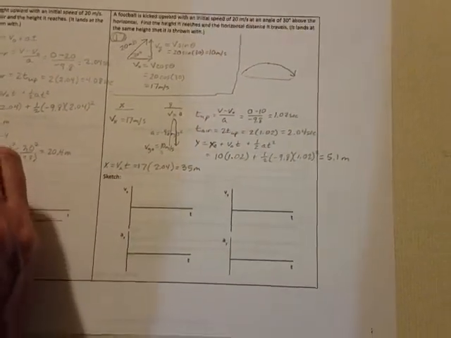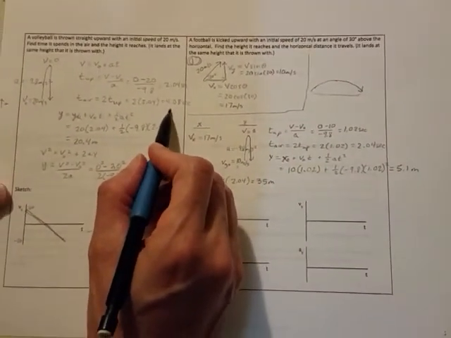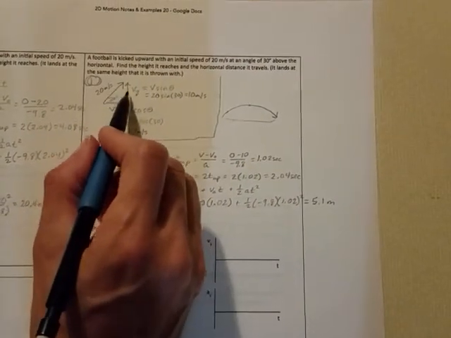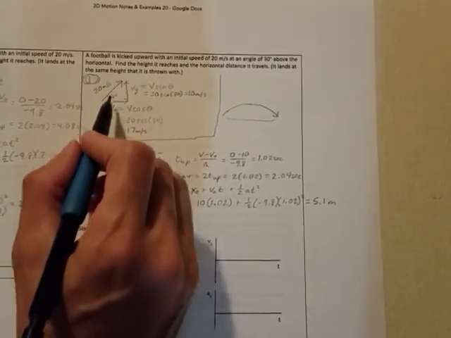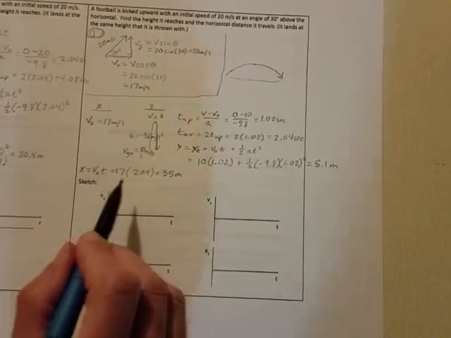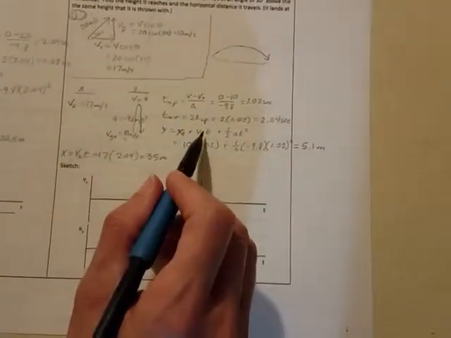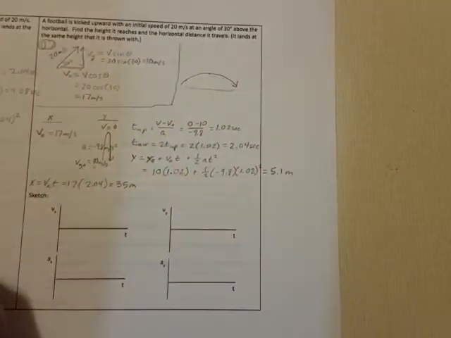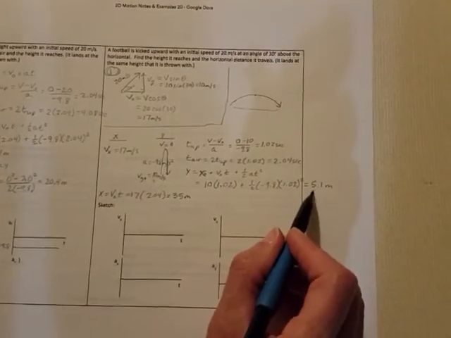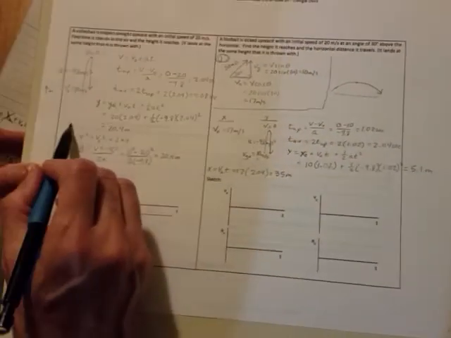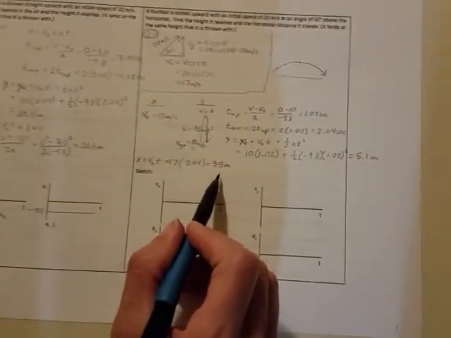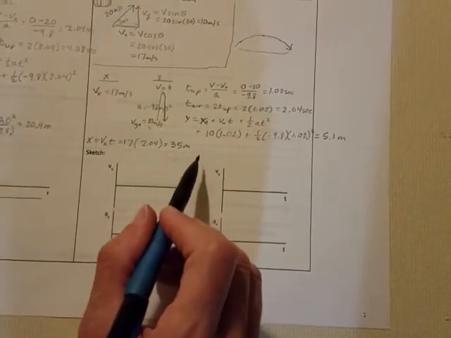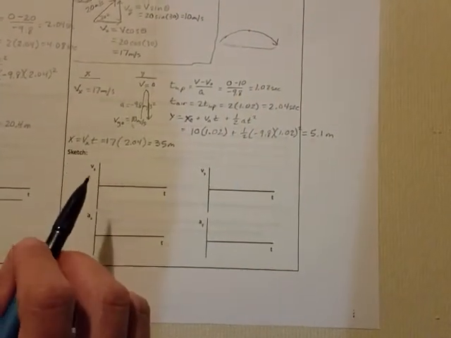So for this problem, we go straight up. It spends a really long time in the air. We lose a lot of that time in the air because not all of that is going up in this problem. Half of it's going up and half of it's going sideways roughly. So we lose time in the air, which means we also lose height. So our height doesn't get anywhere near as high. This was 20 meters. This is only 5 meters that it goes up. But this one doesn't go sideways at all. And here we're going 35 meters sideways. So we gain a lot horizontally, but we lose a lot vertically by shooting it at an angle.